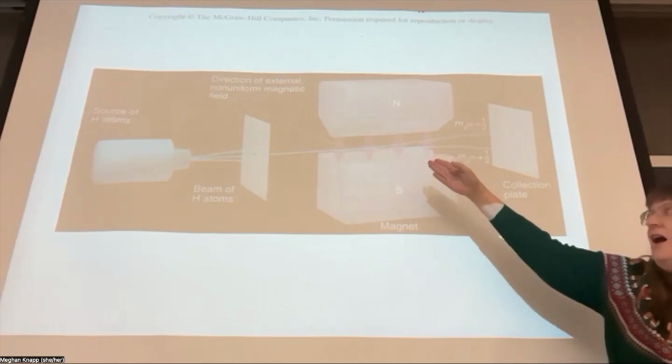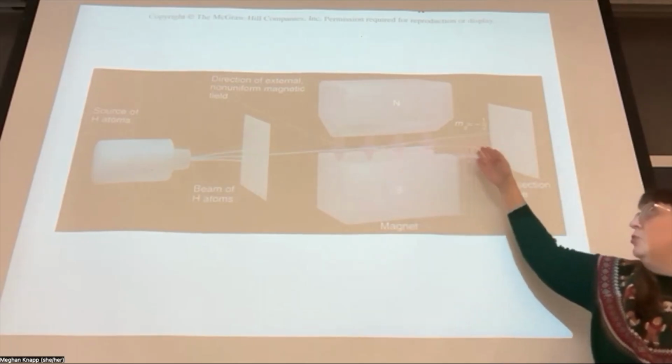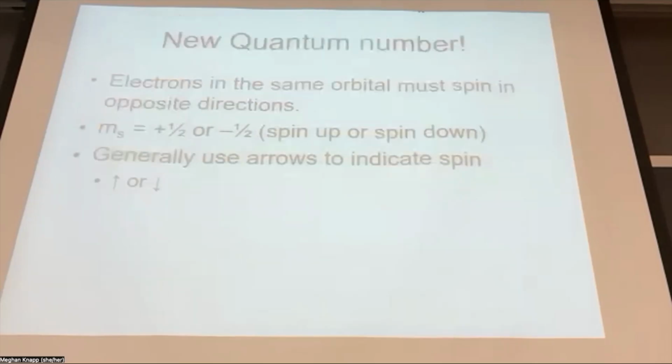Some of them, about half of them, get pulled up towards the north. Some of them get pulled down towards the south. Okay. So that tells us some of them are spinning clockwise, some of them are spinning counterclockwise, depending on what they're attracted to. For math reasons I'm not going to go into, the difference between these two things has to be a value of 1. And so therefore, the difference between 1/2 and -1/2 is 1. And that's why we use the halves.